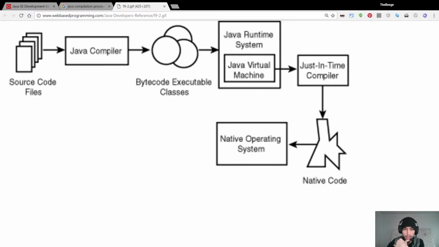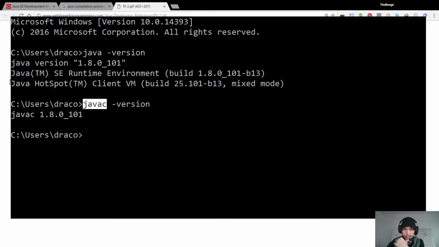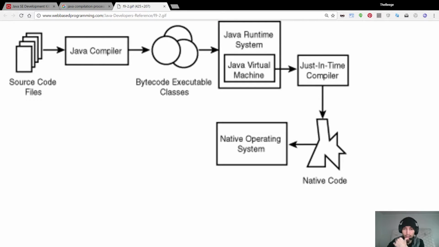You write your Java code, okay? And then, once you've written your Java code, you run it through the Java compiler, okay? That's that javac thing. That is the Java compiler. Javac, C compiler. Easy, right? And then that will create some bytecode files, okay? And I'll demonstrate this in greater detail shortly. Once those have been created, then we can actually run our Java program.